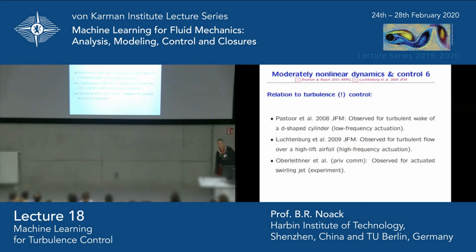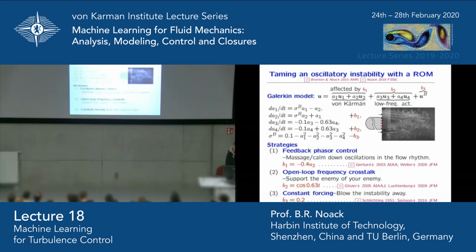Why are we talking about this? There are many examples which fall in this category. So there's high frequency forcing, which Ari Glaser is frequently talking about. There's low frequency forcing and so on. They can all be described in this framework. So one was the D-shaped body, high lift configuration, and I could add many more examples here.